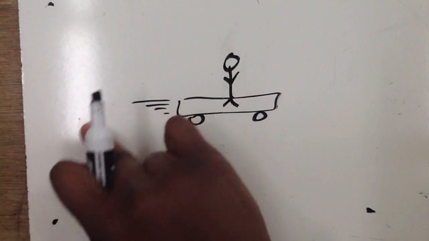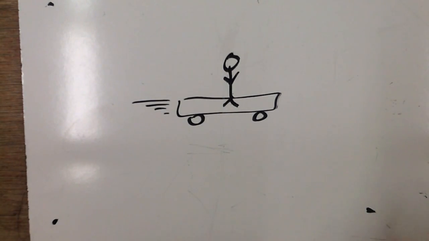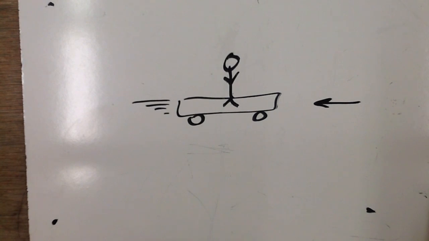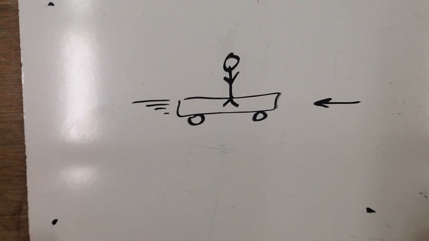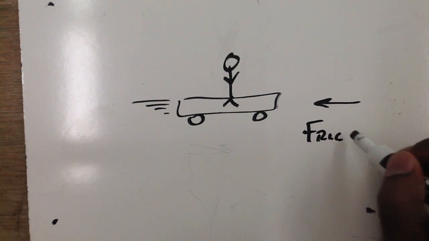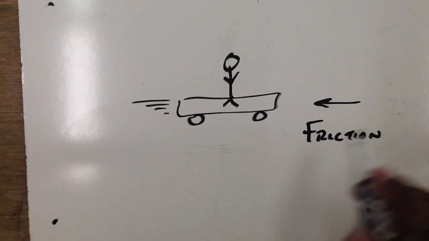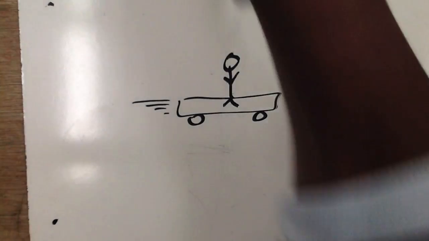On the other hand, when an unbalanced force is applied in the opposite direction, it will cause you to slow down. If you're riding along on your skateboard and you're not pushing yourself, you're not going to coast forever — you'll eventually slow down. The force acting in the opposite direction, as you may remember from a previous lesson, is friction. Friction is the force opposing the motion that slows you down.